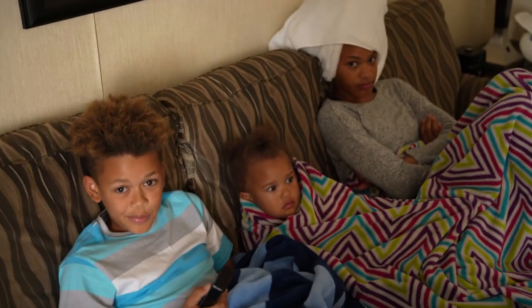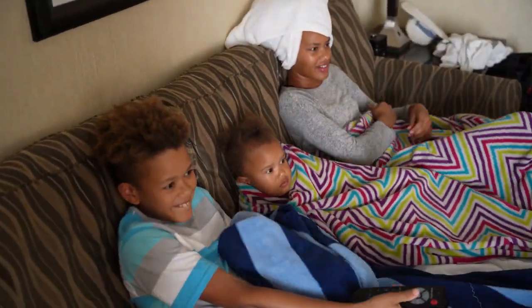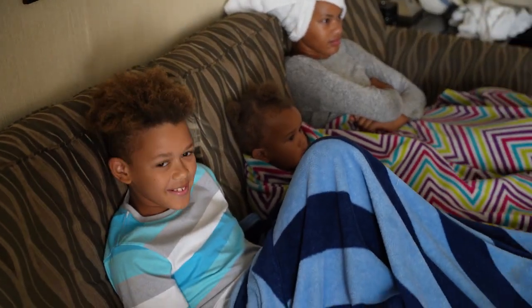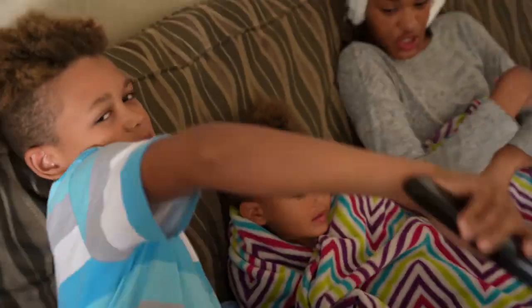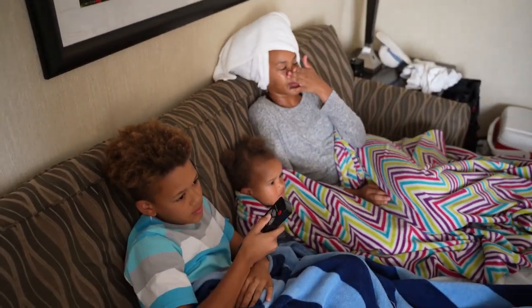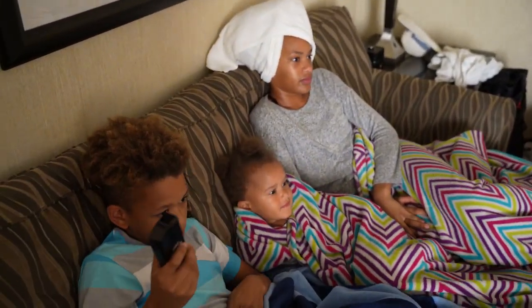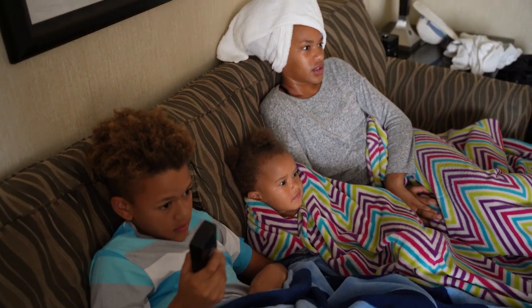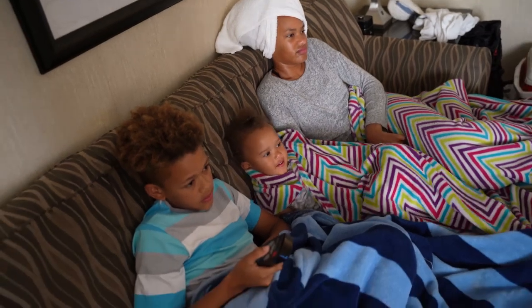So, I don't know if you can tell that our kids don't watch TV much, but they're like glued to the TV. Ellie, do you like watching TV? Yeah? We're all snuggled up. They went swimming earlier. Now they are loving some TV, watching some Animal Planet. What are you guys watching? They're looking for fishermen that are fishing illegally? That's crazy. It's fun, isn't it, Ellie? Yeah.